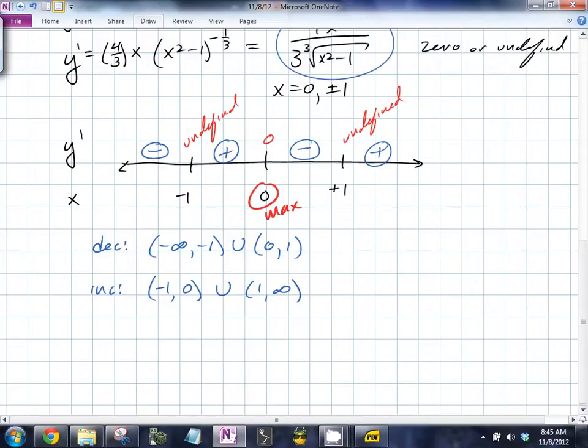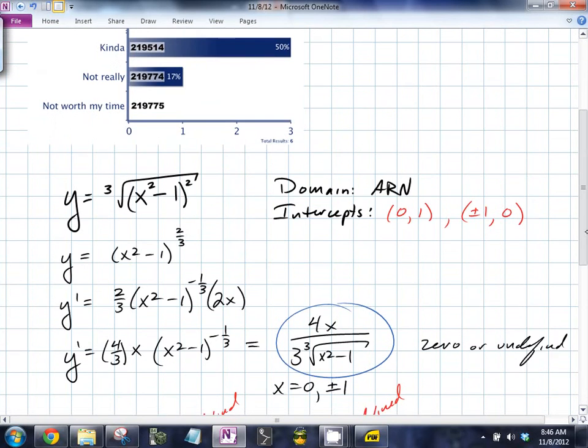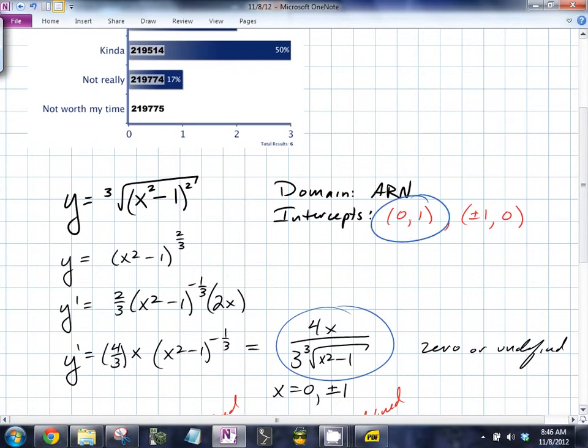Excellent. So then what's happening at these 2 points right here? Negative 1 and 1. Minimums. They're minimums, because they're going down and then up. So we have the max. We already know something about the max. What point is that max? 0, 1. We already figured out it's 0, 1. Didn't we figure it out up here? Right, intercept 0, 1. So there's a max there.